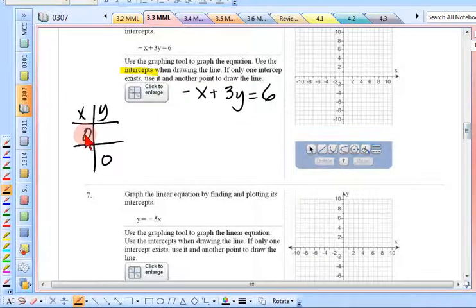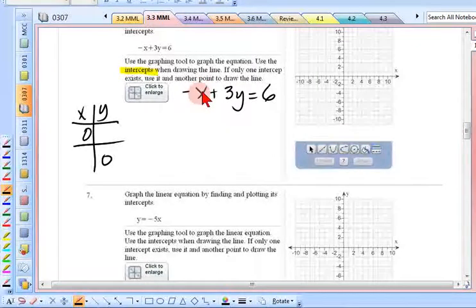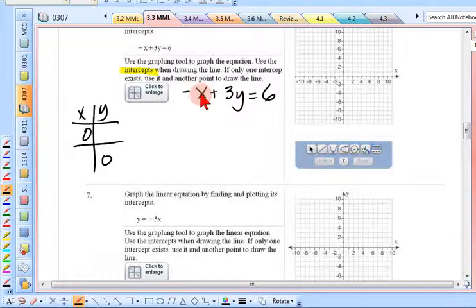If x is 0, this is what he did. Now, I can't put my finger over something because it's projected electronically. But if I put this circle here, and suppose that I'm saying if x is 0, then this goes away. Agreed? So if this goes away, so ignore it, you have 3y equals 6. What is y? 2. Yes, because you're going to divide by the 3.